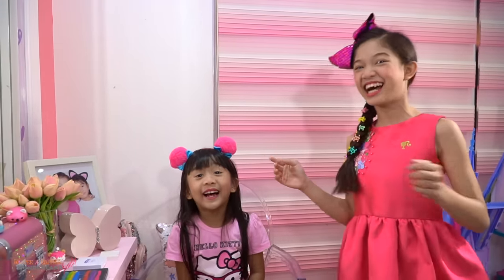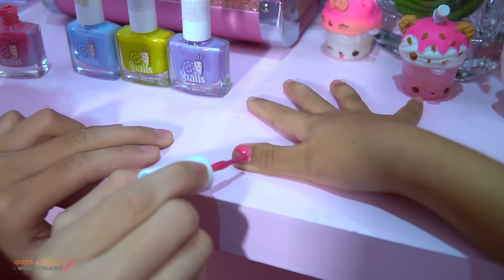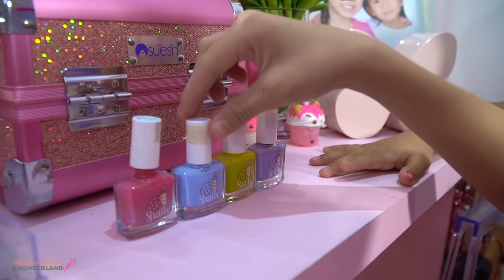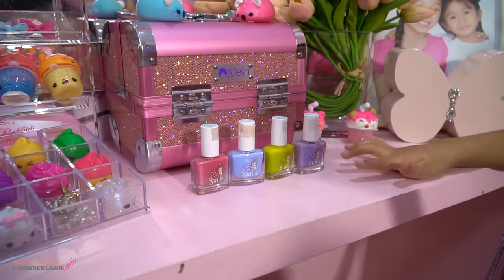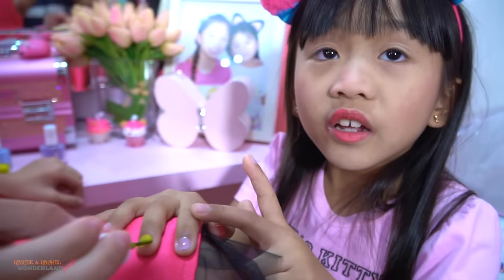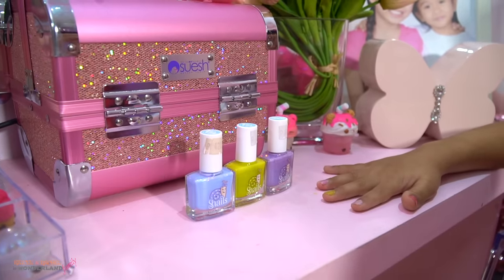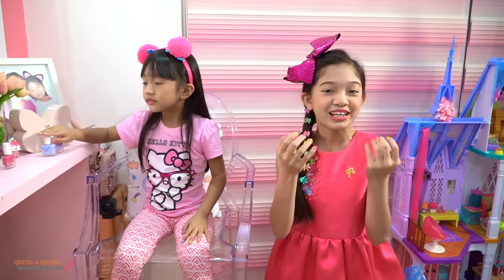Now for the most exciting part — the nails! So for nail polish, I'm gonna be starting with pink. Same color as your lip, yes! Next is blue — it's actually a bit whitish. Next is green — oh wow, it actually looks more pigmented, it's so nice! Next is purple — beautiful purple. And pink again for the pinky, that's why it's called pinky! So my nails look like a fail compared to Rachel's. What I did was, I had mom finish my nails with the most tinted colors, which is pink and yellow, and it looks pretty nice.